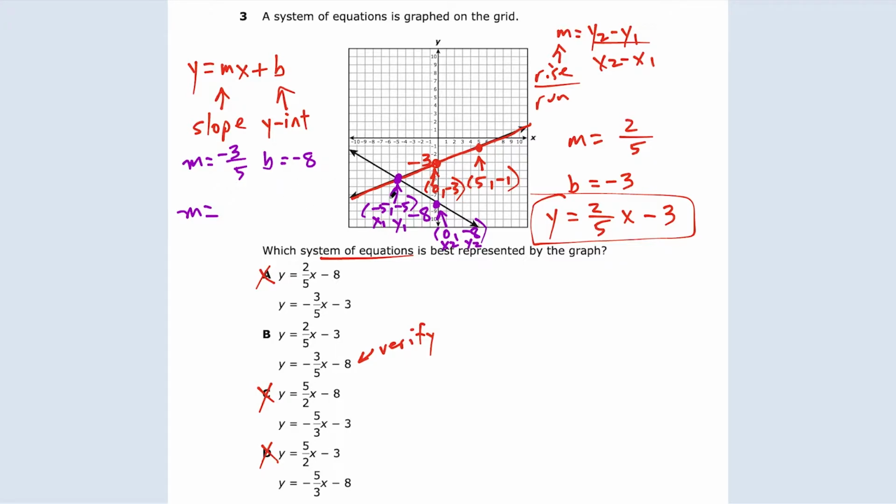And if I find the slope between them, I would do -8 minus -5 over, and then x2 minus x1, I would have 0 minus -5. And this would give me m equals -8. This turns to +5 because I'm doing minus minus. And -8 plus 5 would give me -3. And then 0 minus -5 changes to +5. So notice that I do get that slope of -3/5. So if you want to use this formula, you can. But in any case, you're going to get choice B.